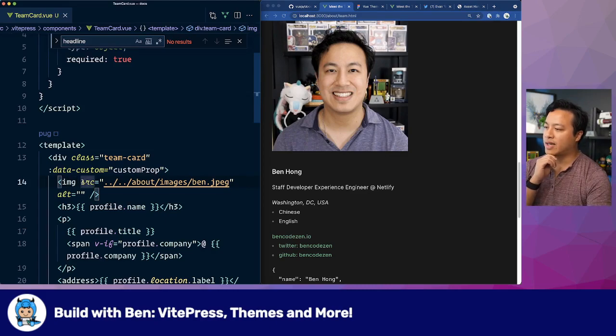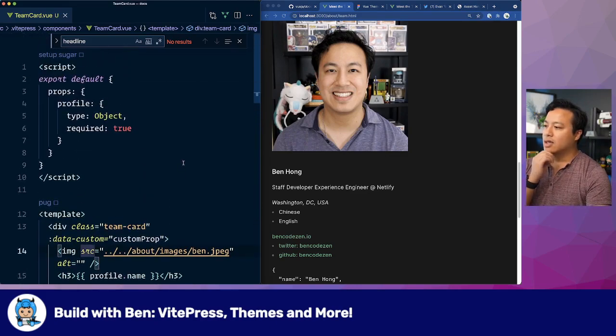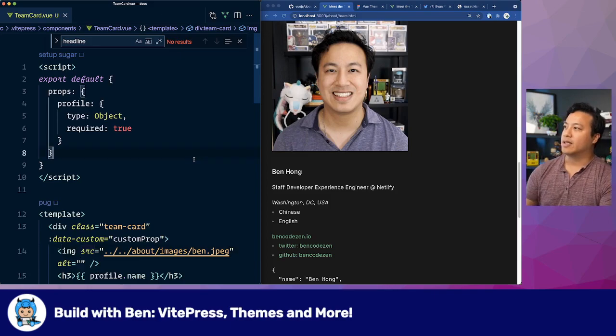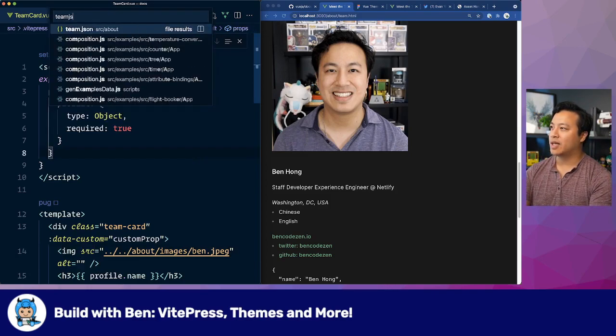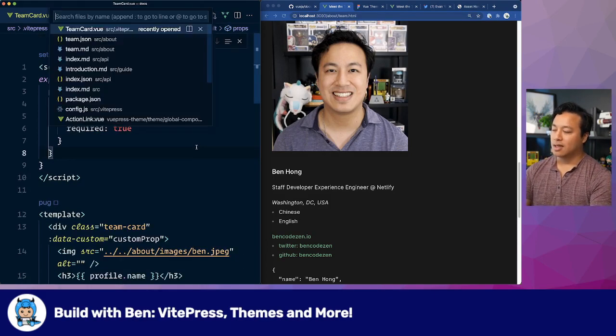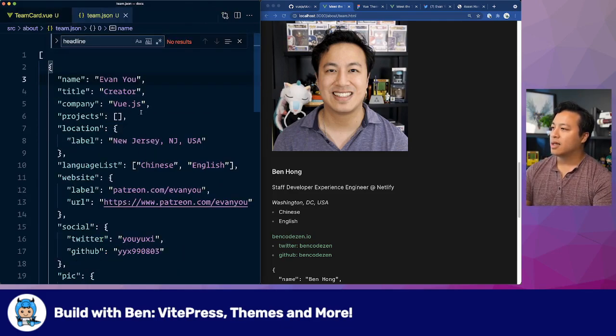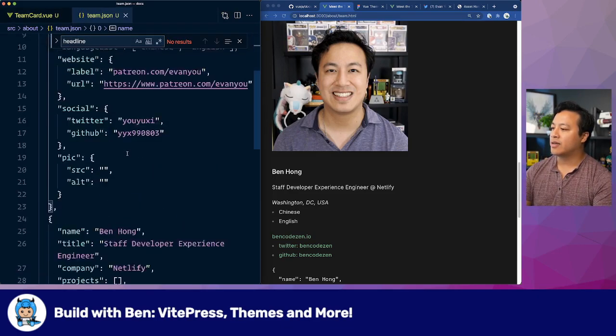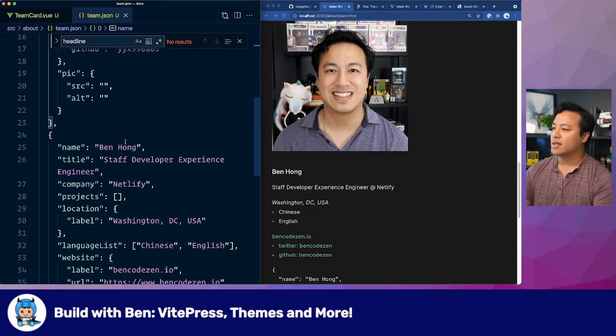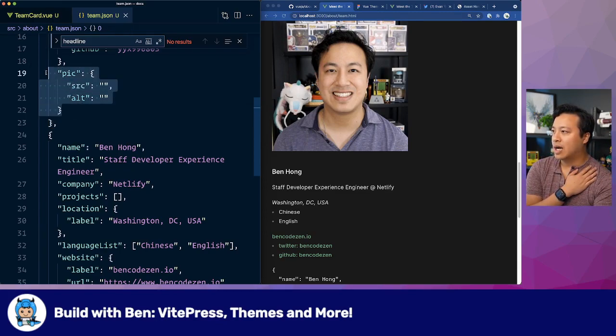Okay, so what if I... Okay, here we go. Again, let's not panic. I'm doing this more for myself than anything else. In team JSON, now if I know that my profile... I would like to make things as easy as possible for people, because if we know the convention, then we actually don't even need this property to be defined. We just need to make sure they upload a profile picture with a specific name.